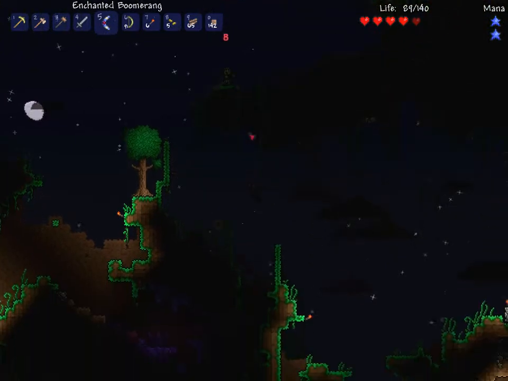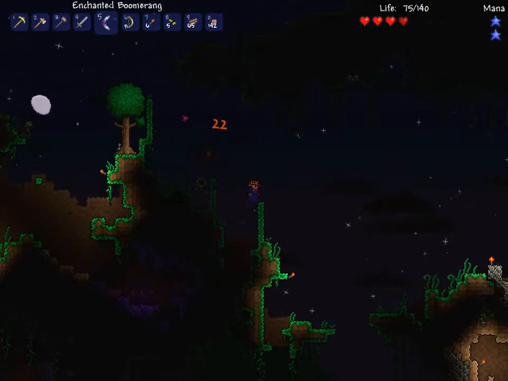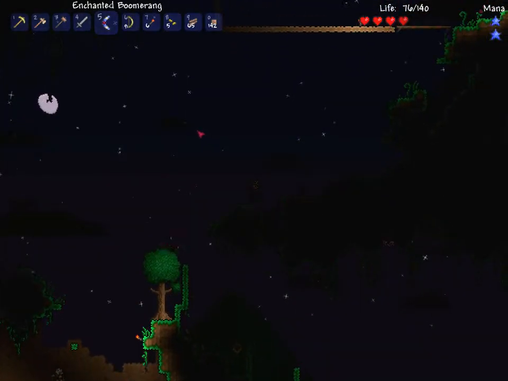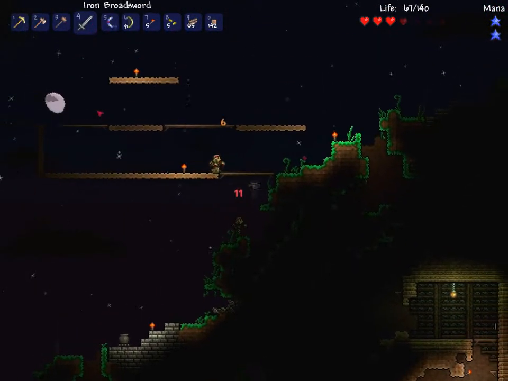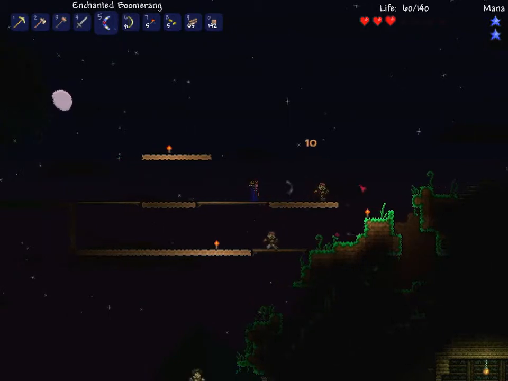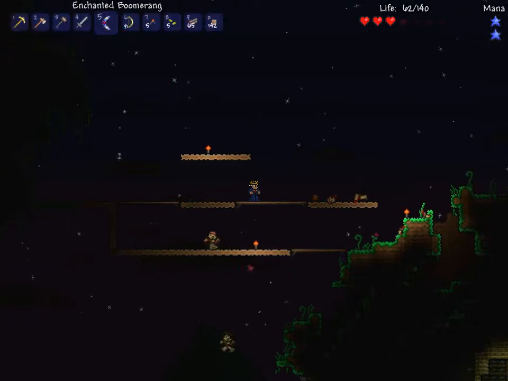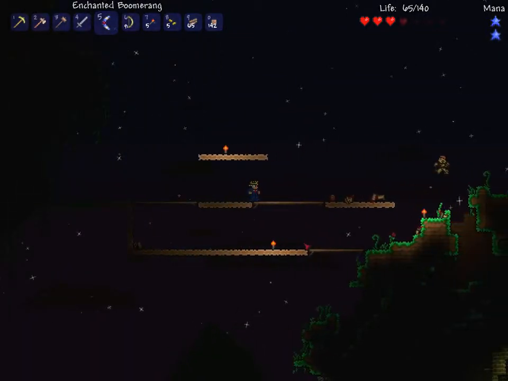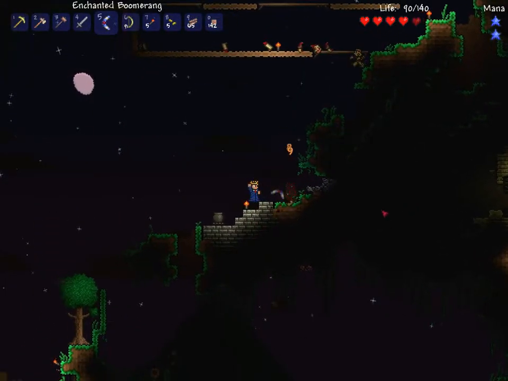So where are you guys? Damn it, you bastard. No. You will regret the day you touched me. So many zombies, but I'm looking for eyes. Maybe I should go more up. Up, up, up. Quickly. Enchanting boomerang. Hmm. So, where are those eyes? I can see only zombies. Nothing else. Ah! Here's the eye.